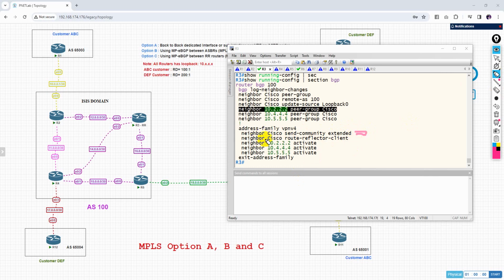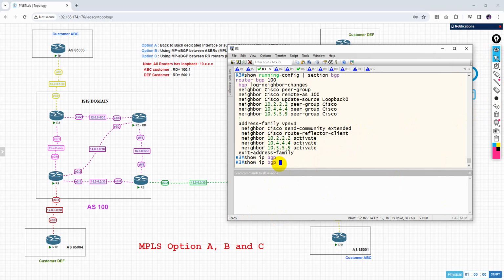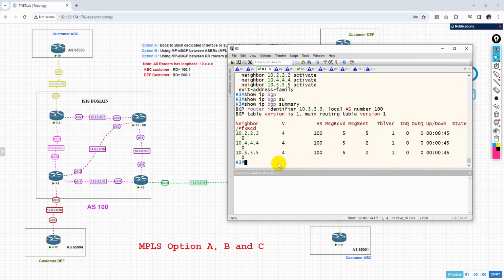Good, and I have the Cisco route-reflector-client here and the activation. Let's double check, for example, show ip bgp summary. As you can see here, BGP is established with router 2, router 4, and router 5. Good, so internal BGP is good now.